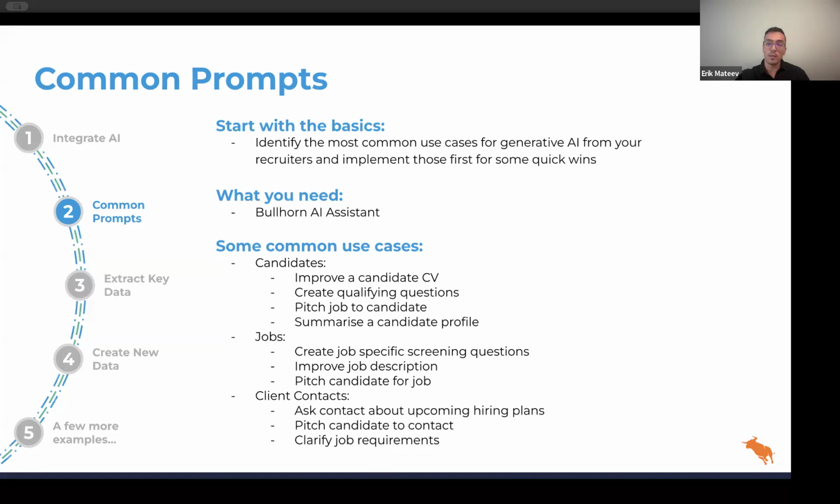But what I strongly recommend, and Billy, feel free to jump in here, considering you deal with a lot of our customers as well, is to ensure you connect with your recruiters, the more senior recruiters, some of the recruiter leaders, to understand what they rely on AI for now, so that those could be the first things that you bring into your business very early on.